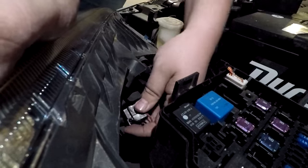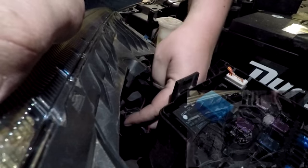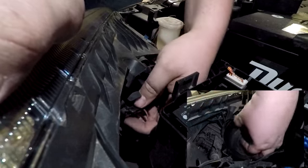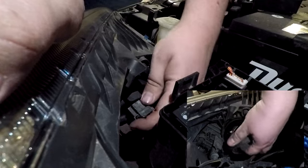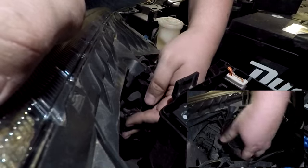Since it's difficult for the camera to see what's actually going on between the fuse box and the housing, I'll attach a video overlay of the other side mirrored for your convenience. You're essentially repeating the same steps that we already did on the driver's side, so do the same thing that you did on that side to this side.